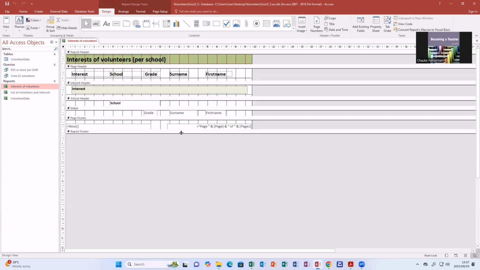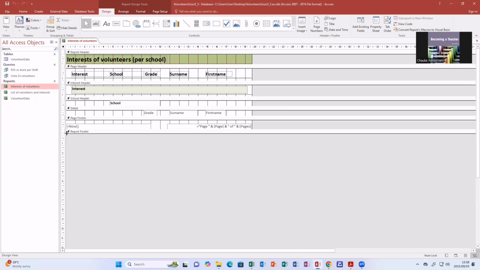As you can see, our report footer is blank. There is nothing underneath, meaning there's no space for us to start doing our calculations. So you will then need to maximize the space underneath so that we can start with our functions.